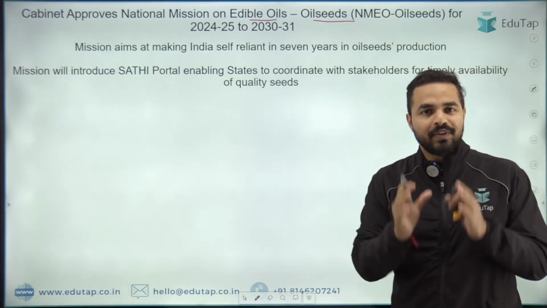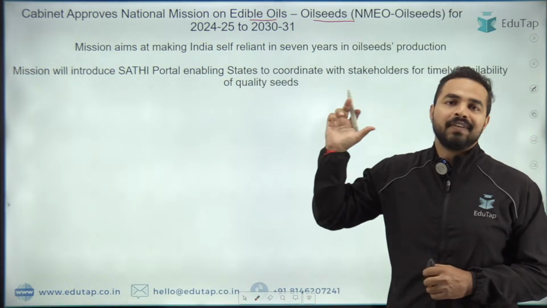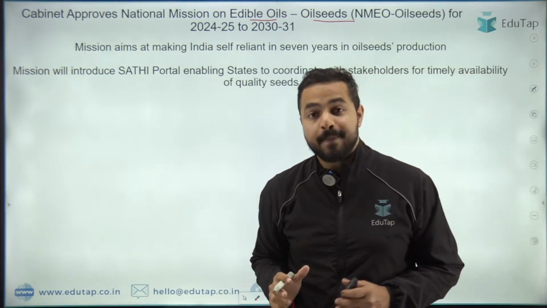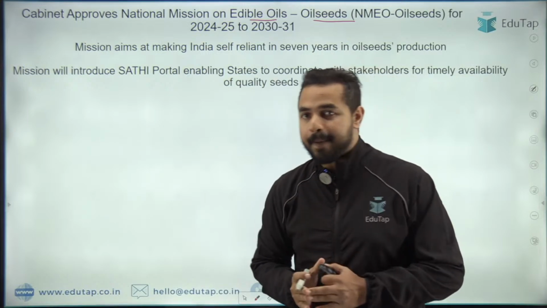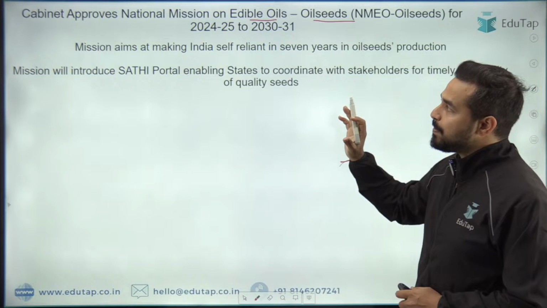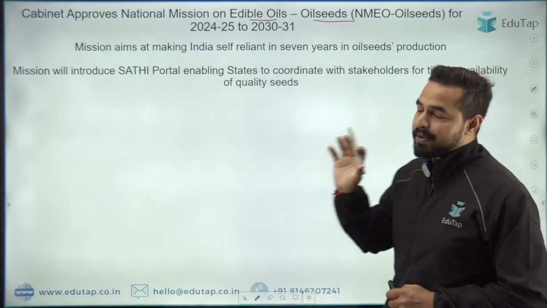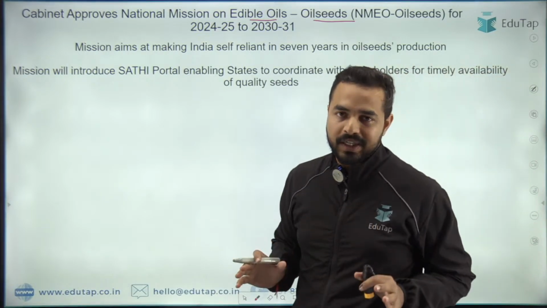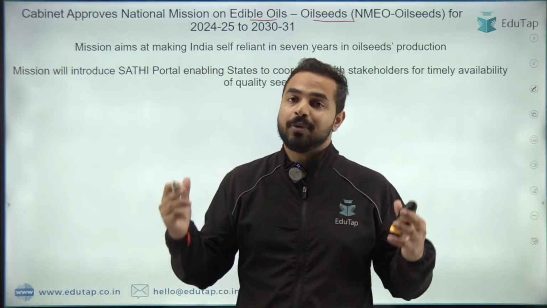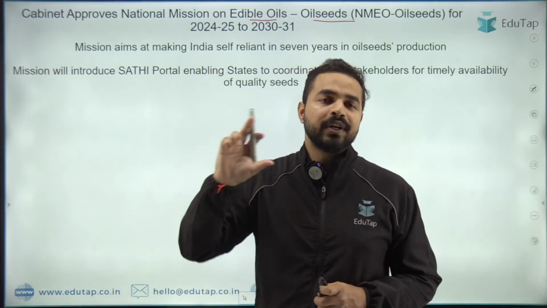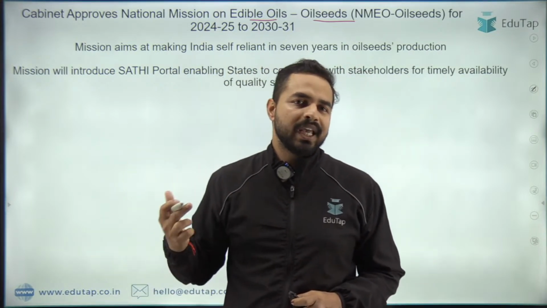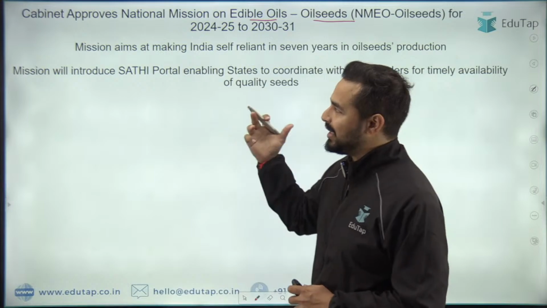So guys, when we talk about this particular scheme, it is really very important for both your RBI as well as the NABARD Grade A officer phase 2 exam, because these are really going to be asked in the exam, as it has been recently approved by the Union Cabinet. When we talk about the scheme, we will cover many important details, like what exactly is the aim of this particular scheme, what the tenure will be, what will be the financial allocation, what the different targets are and how we will be achieving those targets. All these things will be covered in a very comprehensive manner in this particular session.